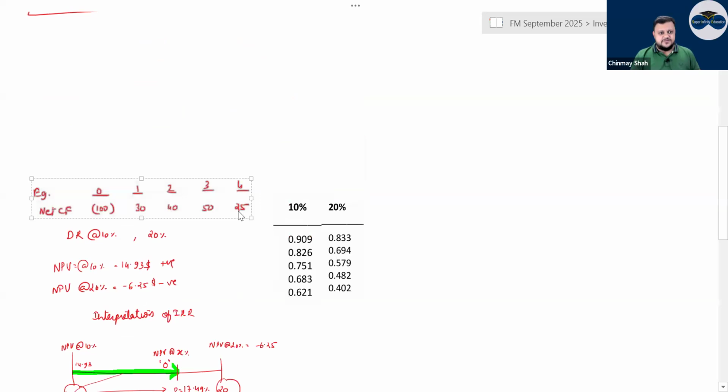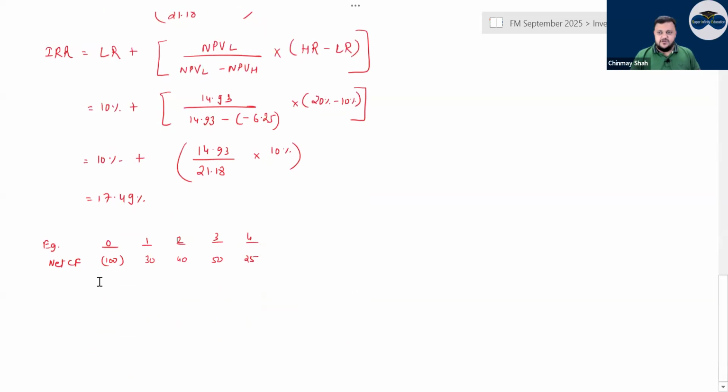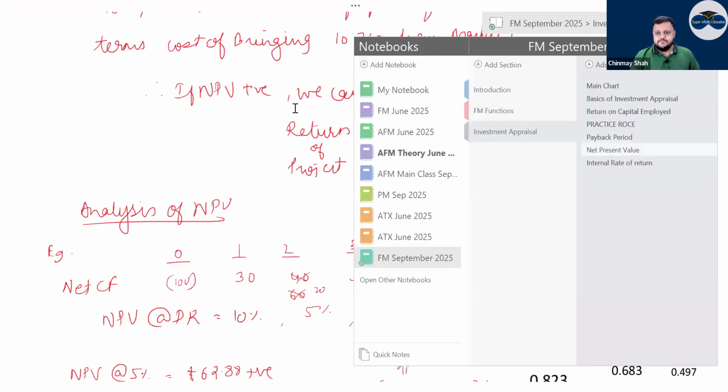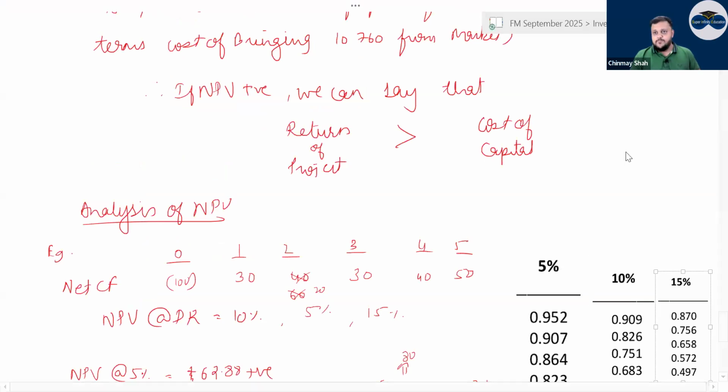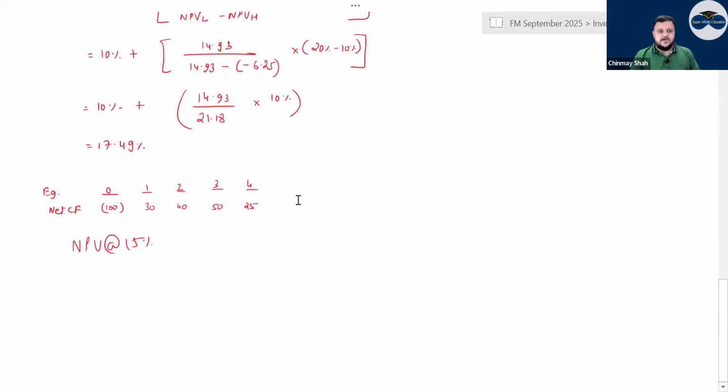Just a second. You know the cash flows, correct? Come here. Find NPV at 15%. I will give you the 15% discounting that is there. Directly give me NPV at 15%. How much is it? Can you now do it directly on your scientific calculator as well? No issues. Tell me how much that is.